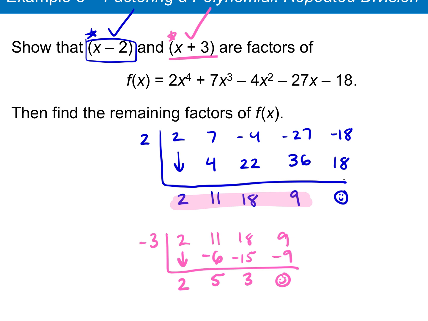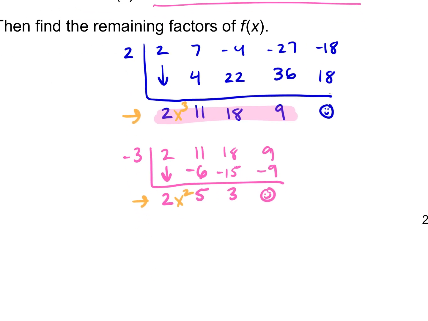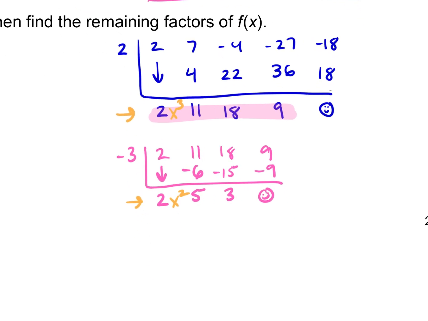This says find the remaining factors of our function. So to find the remaining factors, we're going to use our answer. We can't factor this whole long thing. So we're going to use our answer to now factor. If my question started with x to the 4th power, my answer here would start with what? X to the 3rd, 1 less. And then what would my answer down here be? X to the 2nd. So I have 2x to the 2nd plus 5x plus 3.